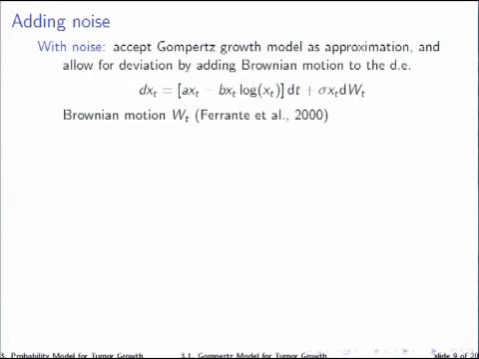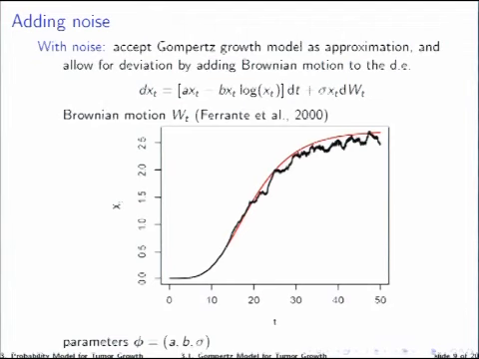And here's what you get to see. The red guy is the Gompertz function. The black guy is an actual realization once we add the noise. And all I want you to take away from here is that the tumor growth model is indexed with three parameters, A, B, and sigma. This is a traditional model for tumor growth. You could plug in anything else you like.